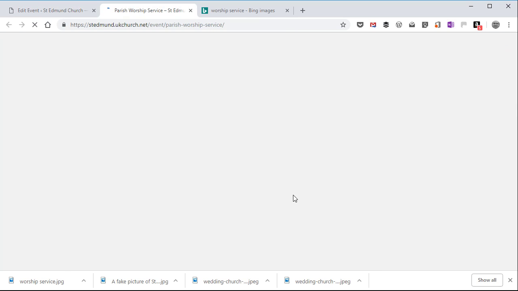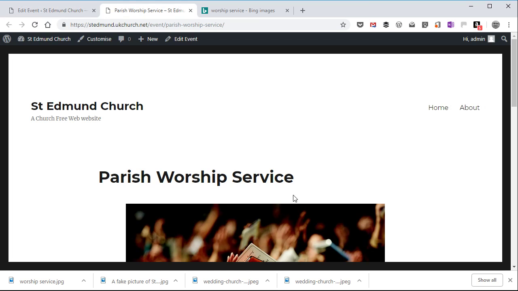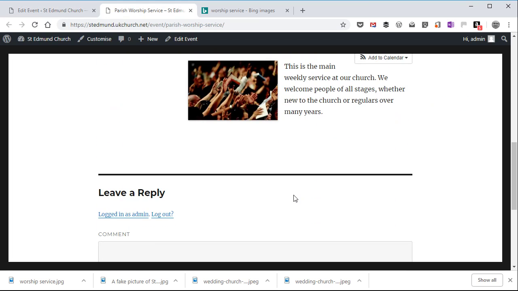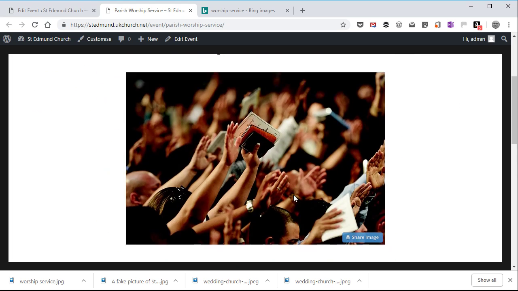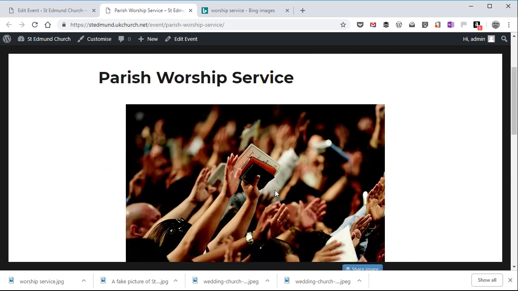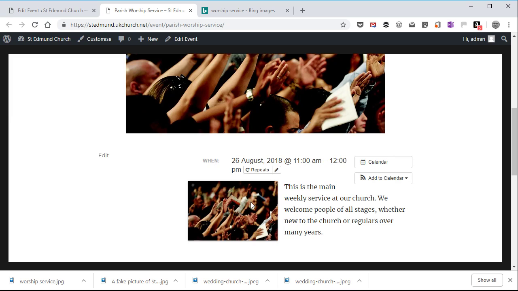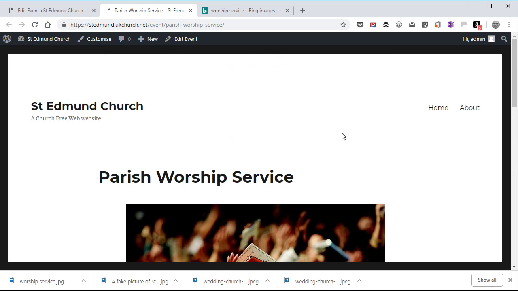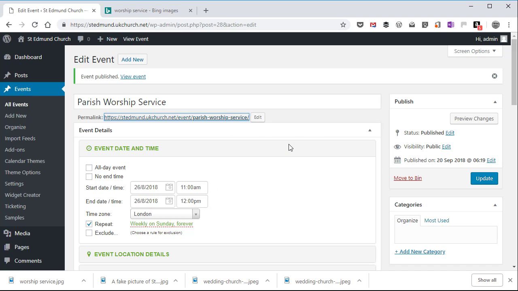So this has a page all of its own. Here it is, or rather this is actually a post, which is a calendar event, but there's a plugin managing how that works. And straight away you can see that's how the featured image is being used. It's being used in this particular case as a nice big version, and also it's being used within the calendar event. And look at this handy feature. I could immediately add that to my calendar. If I'm using a computer and I also access my own calendar, for example a Google Calendar, from here I can go straight ahead and add this event to my calendar because the plugin understands all of that stuff. And that would be, I think, pretty much impossible to do just by editing posts.